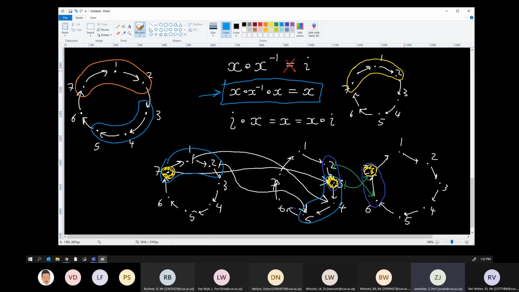For example, another very interesting question: this thing that we got here, the yellow part, when we compose x with its inverse. So matching a part of your structure with itself. These types of symmetries can also be characterized inside the semigroup of all symmetries, and they are nothing other than the idempotents. So they are those partial symmetries g such that g composed with g is equal to g.